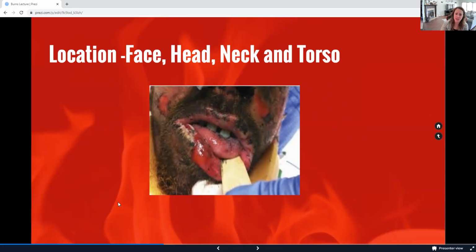And with the carbon monoxide and hydrogen cyanide, the carbon monoxide is going to bind to the hemoglobin and it's going to kick out and displace that oxygen. So normally, we have our oxygen that's bound to our hemoglobin in our red blood cells. Well, the carbon monoxide is like, hey, that looks like a perfect spot for me. I'm going to slide right on in there and I'm going to kick this oxygen to the side. So that carbon monoxide is taking over the place where the oxygen would normally be.